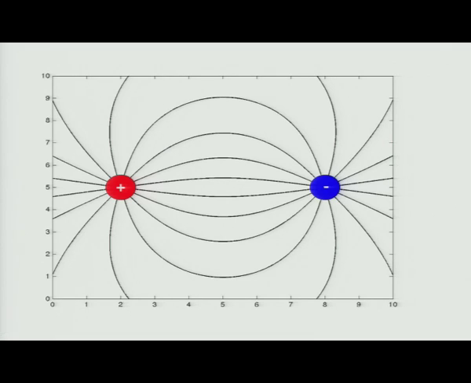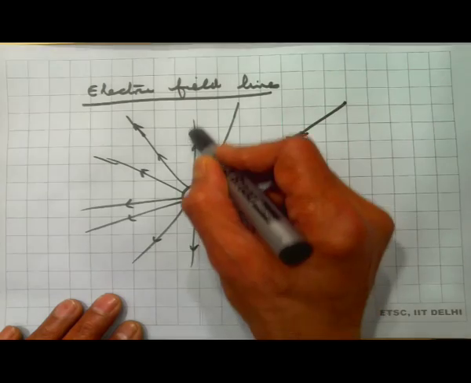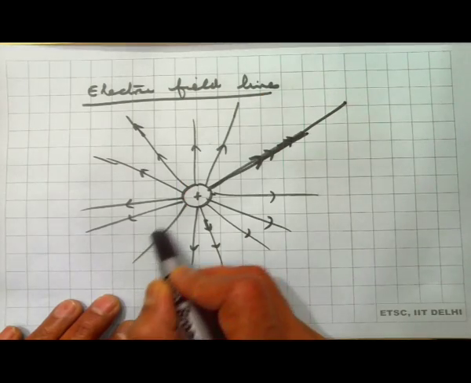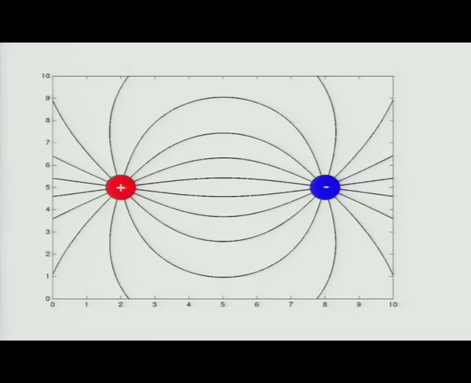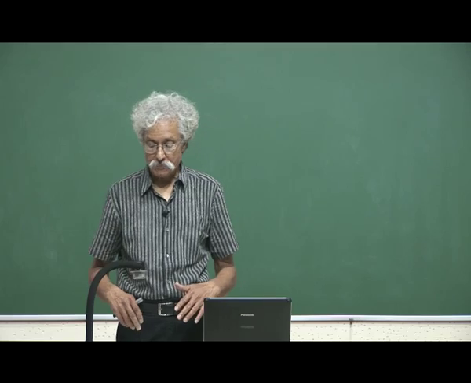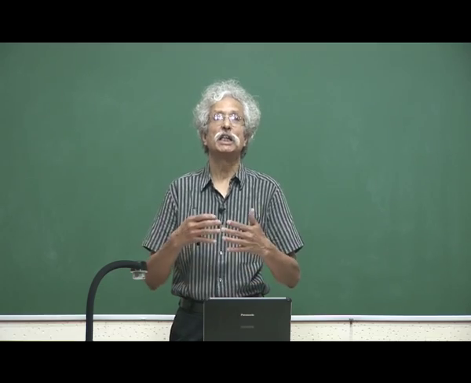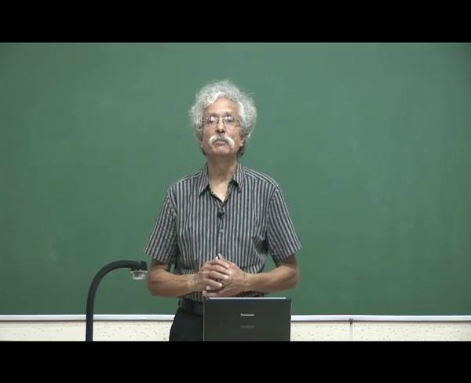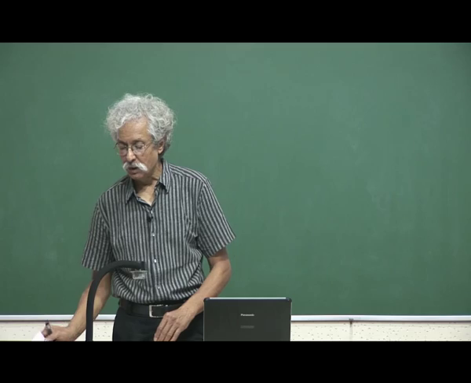If you take a single positive charge and put a charge on one of the lines here, if you put a positive charge, it will move along this line. If you put a negative charge, it will move along this line towards this, but not in general. Not in general situations. These lines do not represent curves where the charges will move. So for a given electric field distribution, at any point I know the total electric field. That total electric field will give me a force on any charge, and that force I use in Newton's laws to describe the motion of that particle.